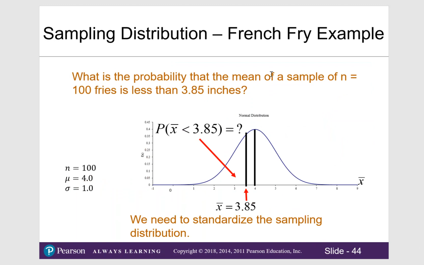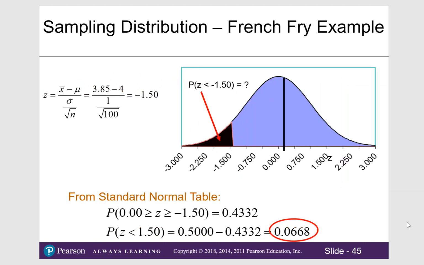Okay, what's the probability that we're looking at a sample of 100 fries and we end up with less than 3.8 inches as our average? So again, X bar, I'm doing a sample of a group, not an individual. If you want to think about this another way, I want to know what's the probability that my team score is going to be below this rather than just one member of my team. I've got to do a group.